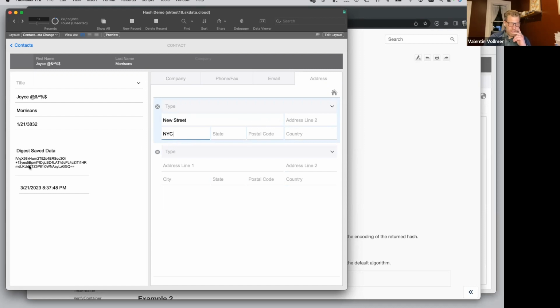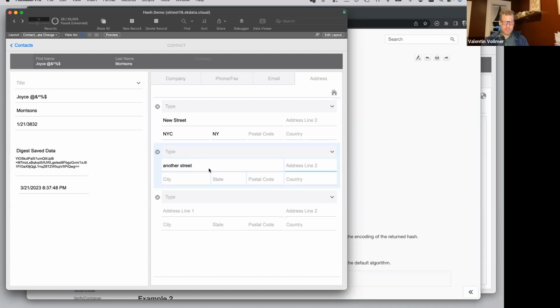So you see that immediately my hash updated as I'm putting in data here, right? And that's because I defined this hash to be calculated including my related data, and not just the first record, but other related records as well. And I can show you how that works.